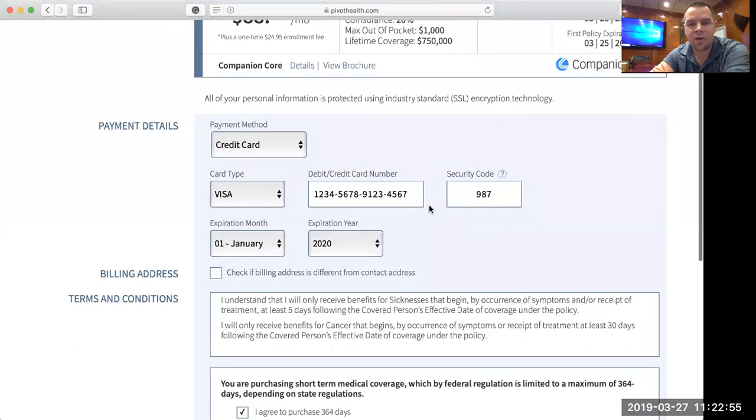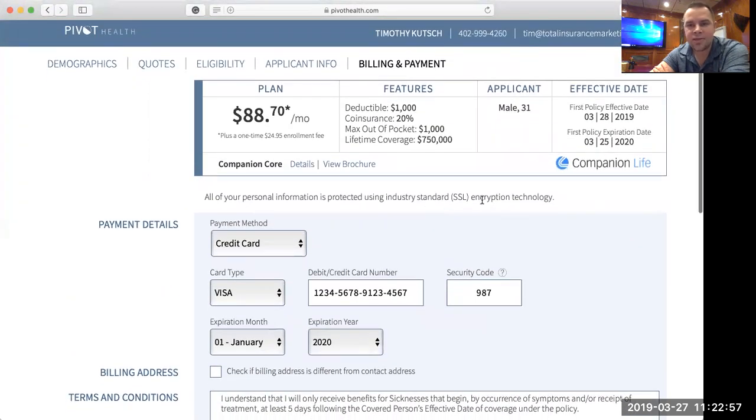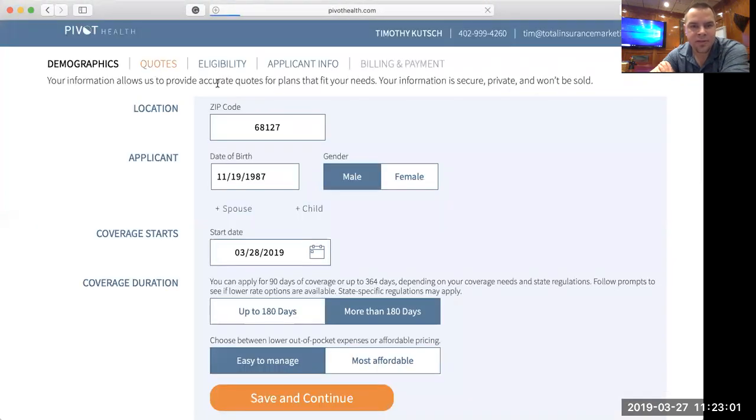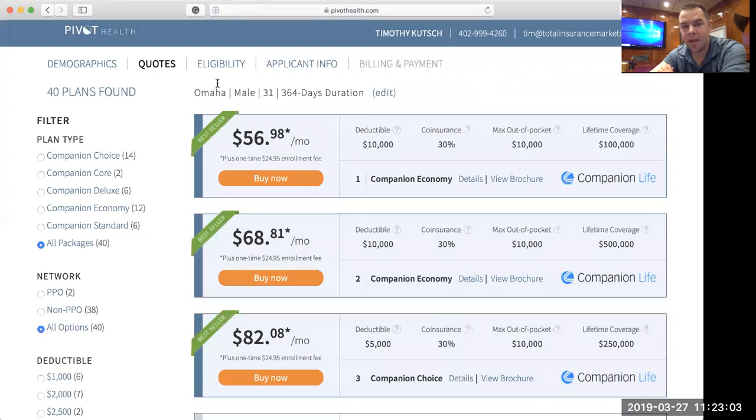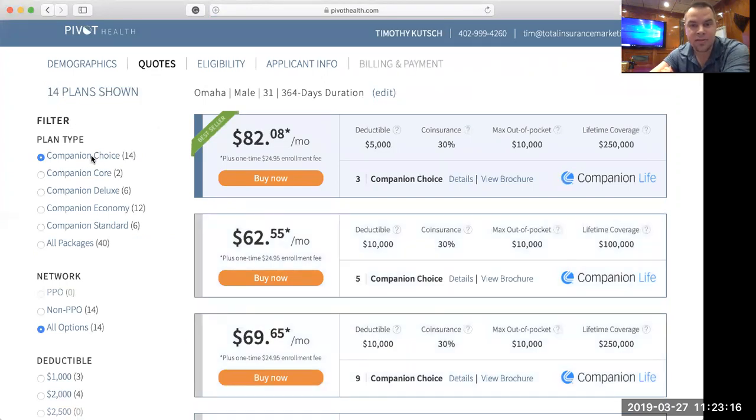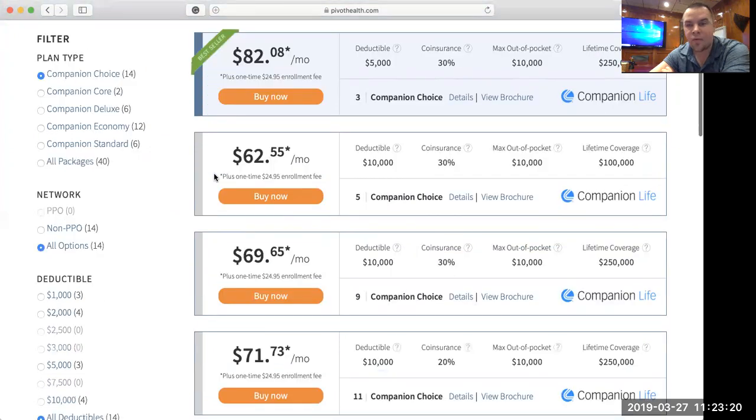Couple of things I want to go back to real briefly. There are some different options as far as short-term medical plans that people can pick. There are 40 different plans. I almost always use the core plan. Some people are dead set on having a higher deductible and taking on higher amounts of risk. That's fine. You can sell those plans to them. It's whatever the consumer wants. However, you just want to make sure that they understand what they're getting on these.